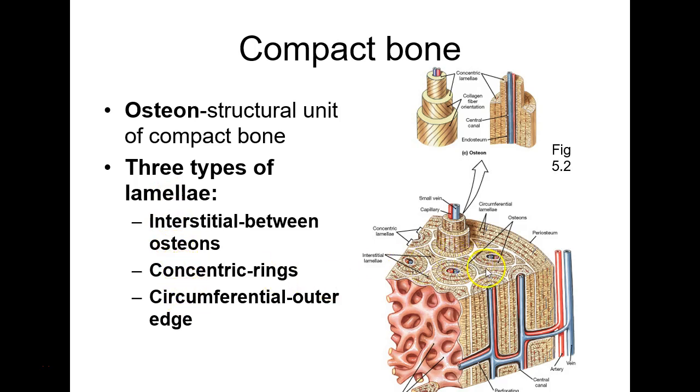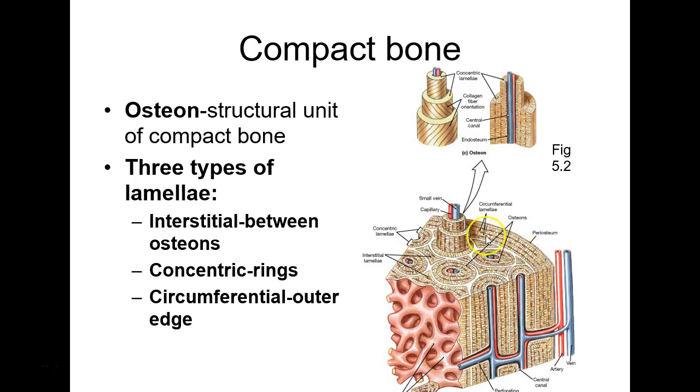So interstitial lamella are these. You see in between the little circles, there's just pieces. Probably these were osteons once upon a time, and they just got remodeled. Bone is constantly remodeling. It's constantly either resorbing or laying down, adding to in places. So that happens on a regular basis. So these little lamella that are in between the osteons, they just call those interstitial lamella.